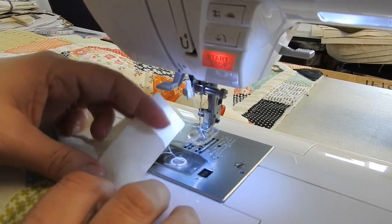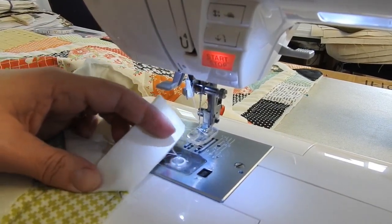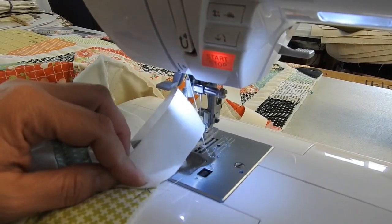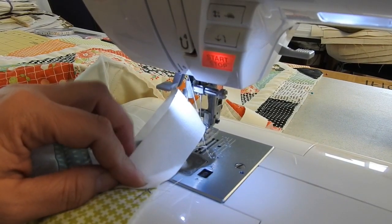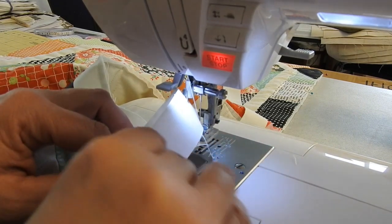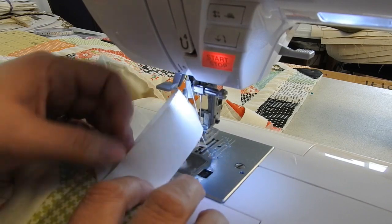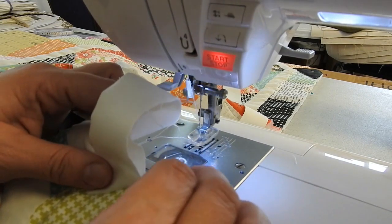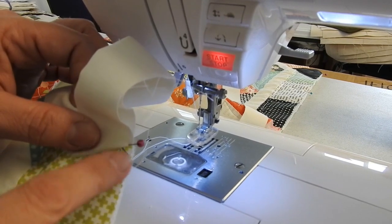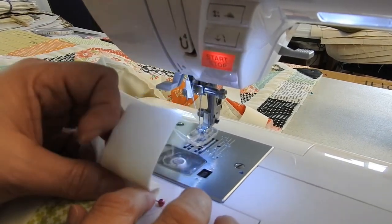And then what you're going to do is just very carefully finger press that like that. What I usually do, you don't have to do this, but I'm going to do it, it makes it a little easier. If we put a pin right here at the corner, you want your pin to come straight across, so your pin is going to be at a 90 degree angle to your fabric here. That's just to kind of help keep it in place.